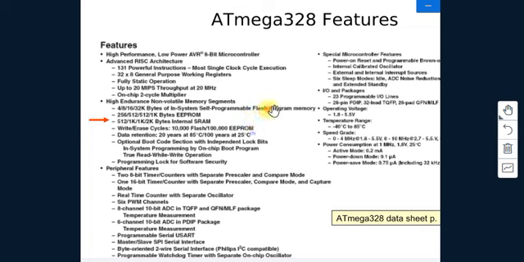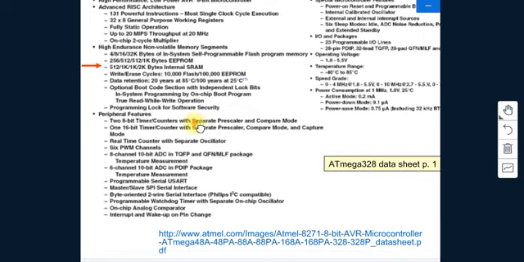The flash program memory is basically used to store your program, meaning what you burn is stored in the flash program memory. There is also EEPROM, with a maximum size of 1 kilobyte, and the internal SRAM is 512 bytes, 1K or 2K bytes, the static RAM. So you just go through this.